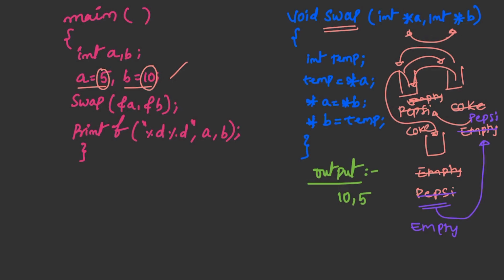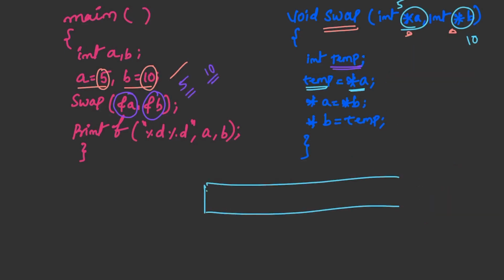If we just see, we have interchanged the first container and the second container with the help of a third container. This is swapping. Swapping is generally interchanging of two values, and in the same way that we have exchanged the liquids over here, we exchange two variables with the help of a temporary variable. We are passing 5 and 10 to this swap function, and if you just see, we are calling it with the help of the addresses of A and B respectively.